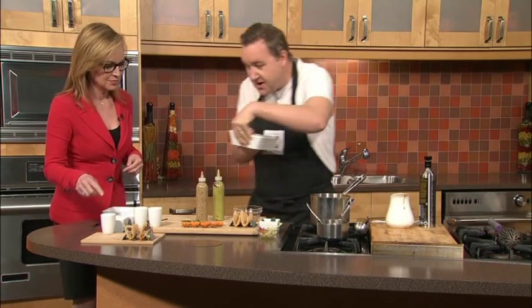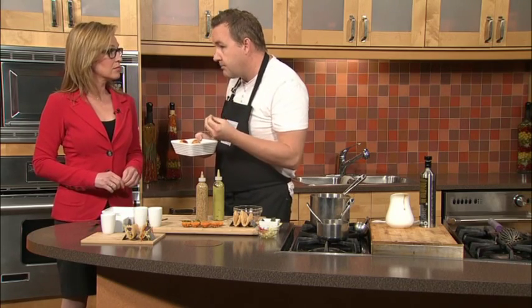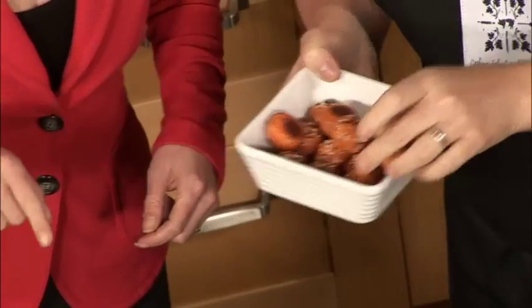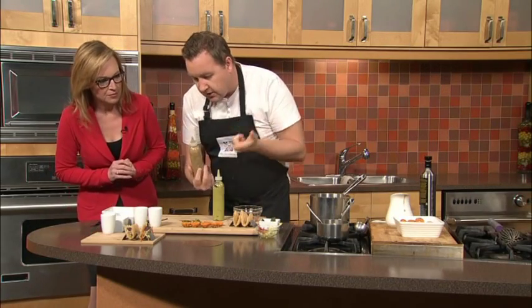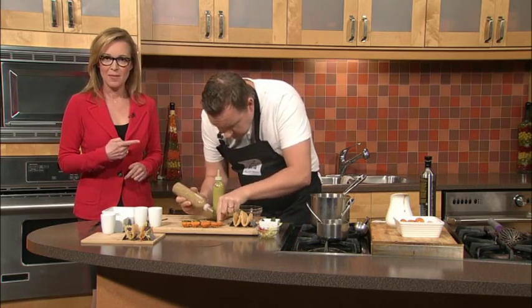These are little tomato brioche that we've made — it's a brioche recipe. But at home you could use a crispy baguette, some pita bread, or you can make it easy. Or you can make these little cute guys — you can find out how to in the cookbook. Tomato brioche with a little sesame. What I've done is caramelized down some onions and made a mustard. People can use any type of mustard they want, or even mayonnaise. Put those on the little base of the bun.